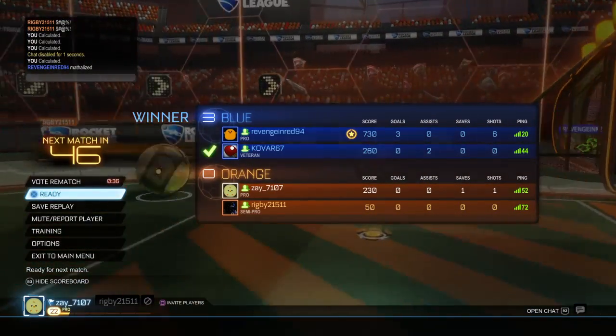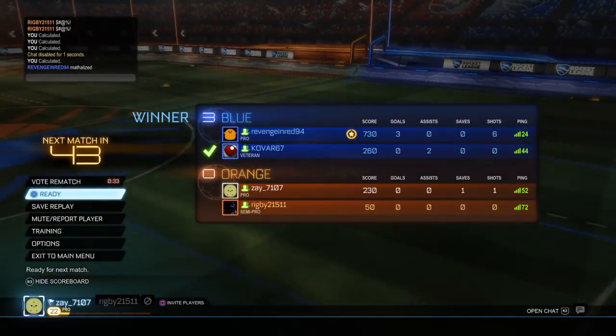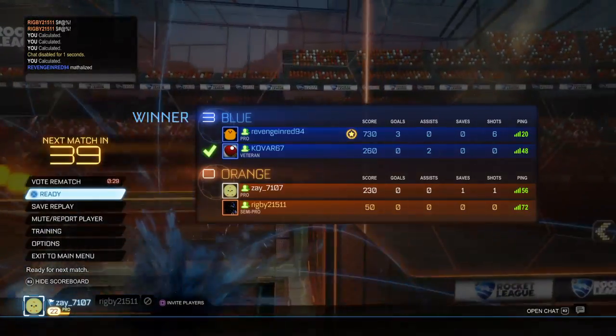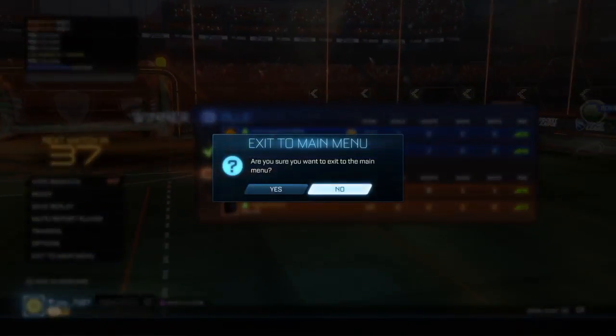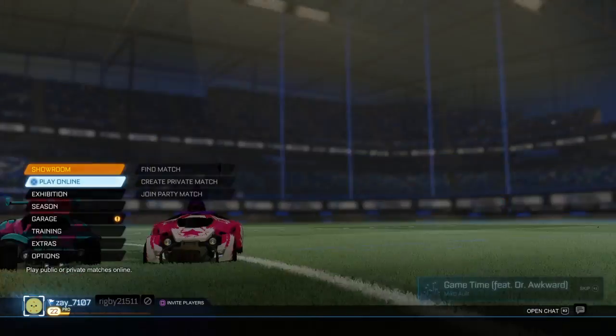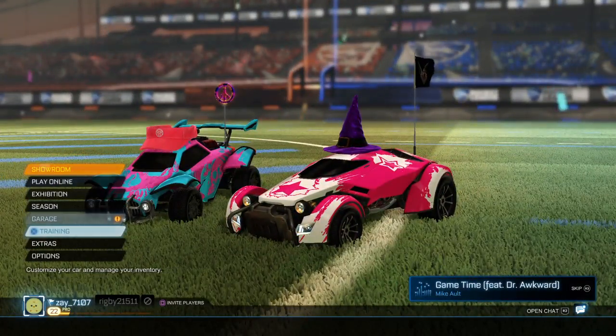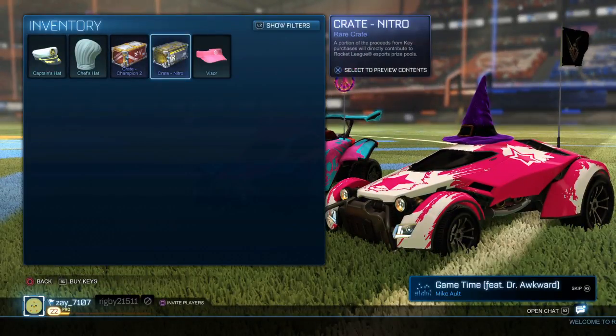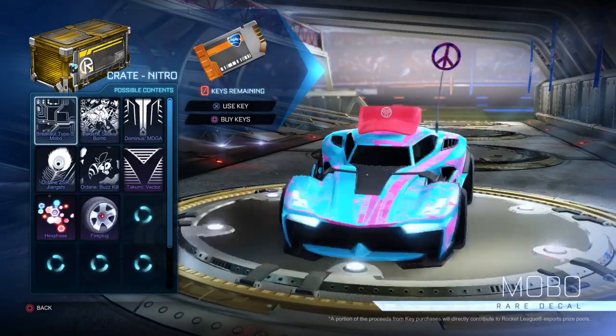Oh, we're clapping. What's my yield? Oh wow, that's just crazy. Okay, hold up. Let's exit the main menu real quick. Let's see what's inside that crate, guys. Okay, so we got... Ooh. We didn't get a table.